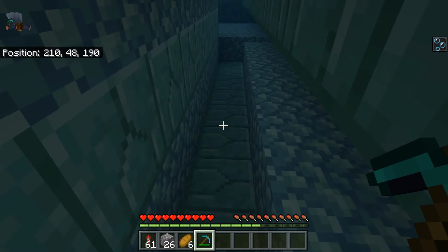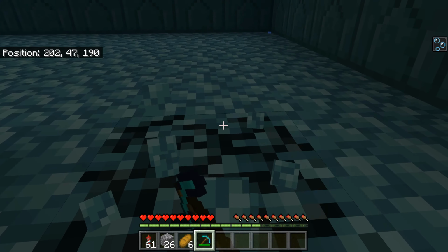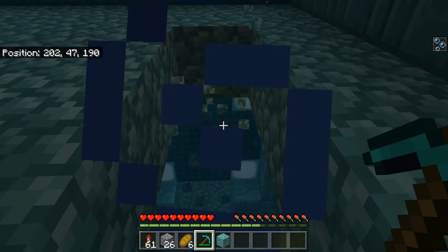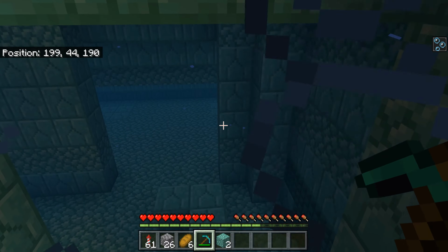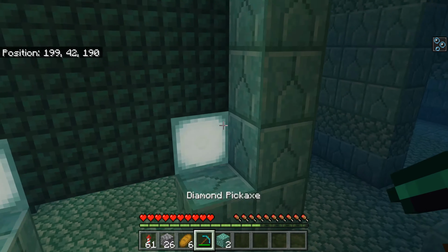Okay, now I do wish I'd actually bought a potion of night vision. And sadly, you can't use torches underwater. Just looking for any hidden tunnels. So, let's grab these prismarine shards. Prismarine shards, what are they? They're just prismarine.